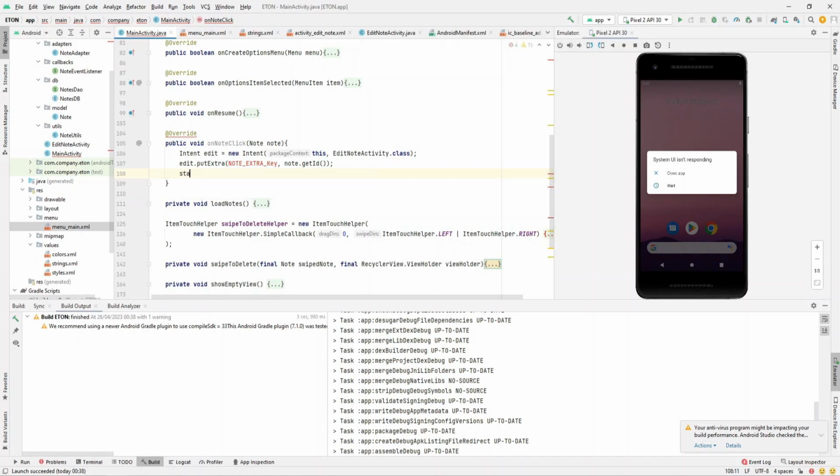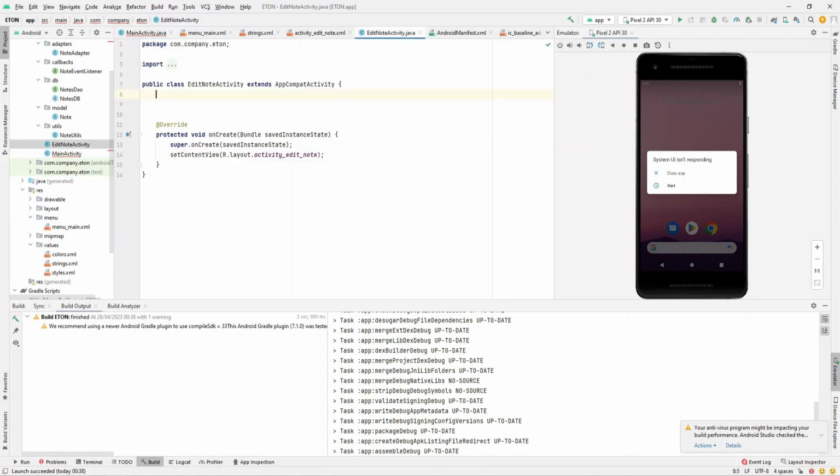And start activity edit. Okay, so in the edit note activity, we'll need access to the text.